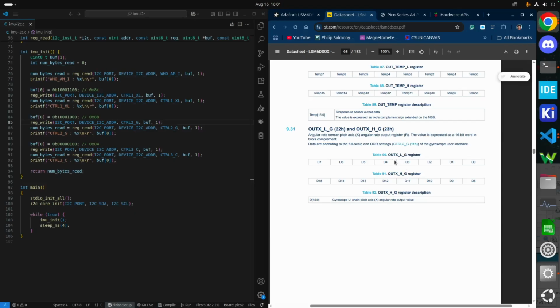So what we need to do is combine these together into a 16-bit int value in our code. So now let's take a look at that.